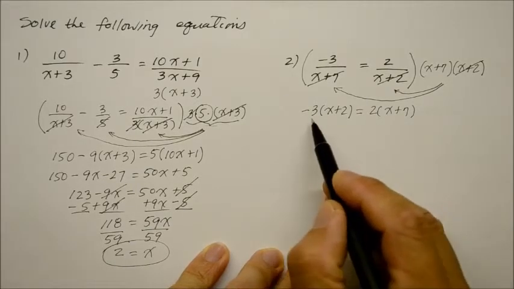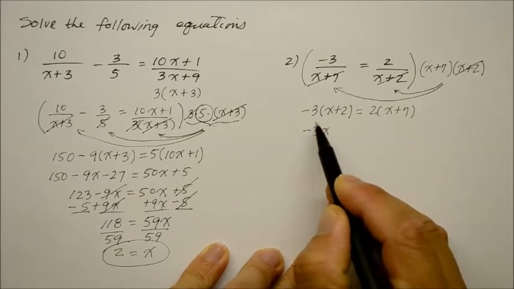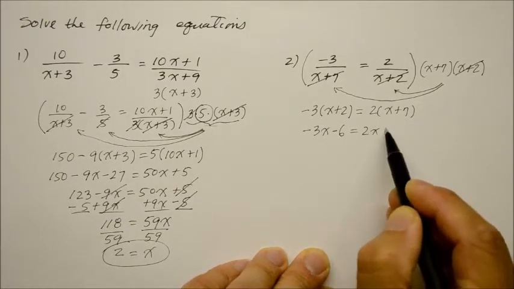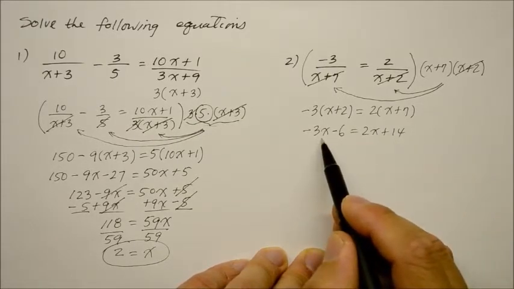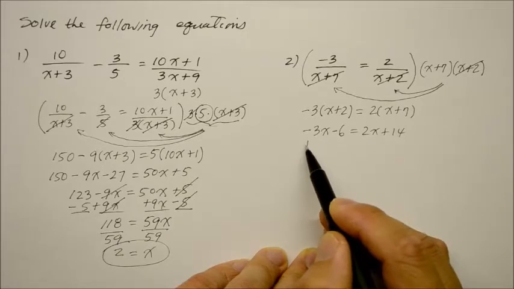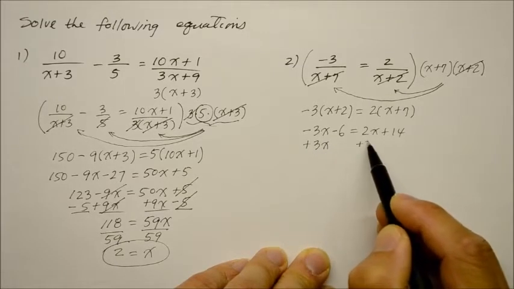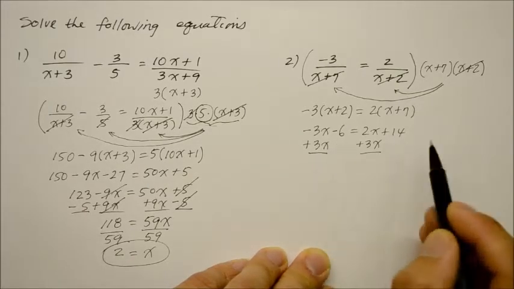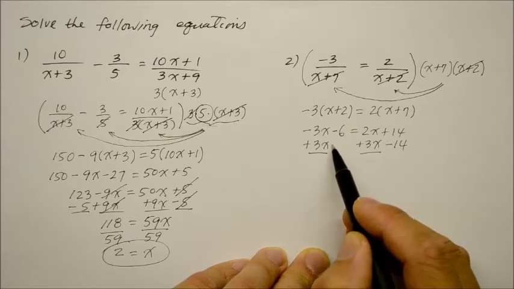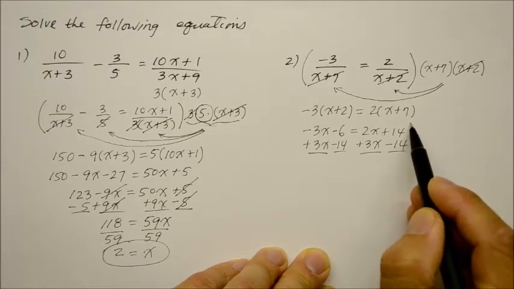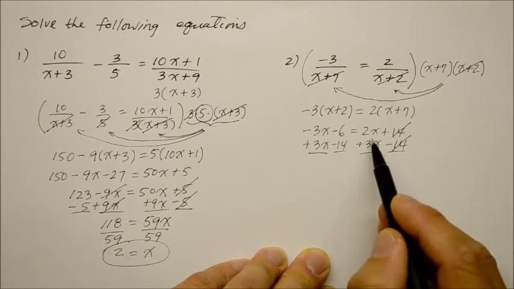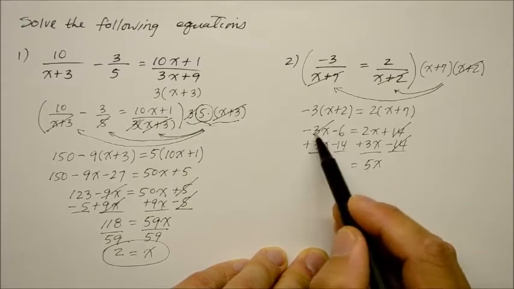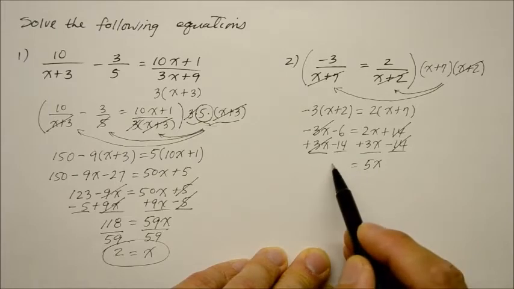Now let's evaluate. Do the distributive property, so we get negative 3x minus 6 equals 2x on the right plus 14. And once again, you noticed, hey, negative 3x is smaller, so let's move that. And at the same time, you're thinking, I could do this simultaneously. Since we move the x's to the right side, let's take all the constants and take it to the left by doing its additive inverse. So minus 14. As a result, the 14's cancel out from the right, leaving you with just 2x plus 3x, 5x. On the left side, the negative 3x and positive 3x cancel out, leaving you with negative 20.